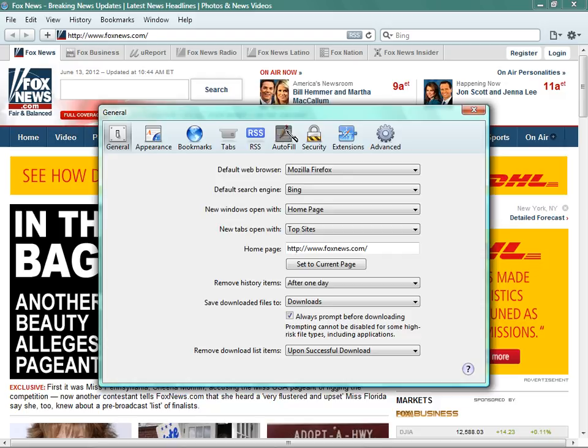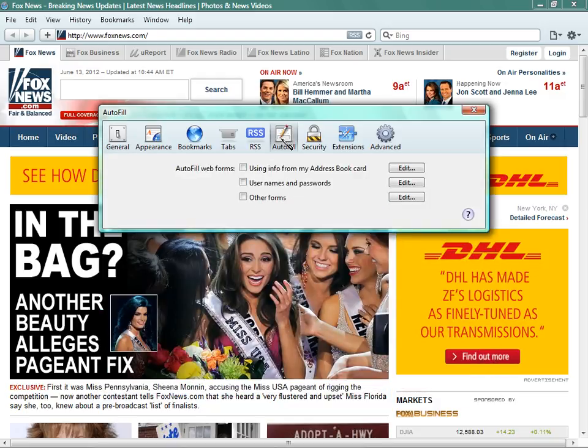Autofill, I'll just talk about this quickly here. Autofill is when you type something in here, as you start typing, if there's web pages you've already been to, say you have other web pages that begin with F, when you type in www.f, it'll bring up a list of all the web pages that begin with F. If you type in the O, and as you go, it'll bring up lists of pages you've already been to that begin with this. It's called autofill. You can use it if you want. It's up to you.